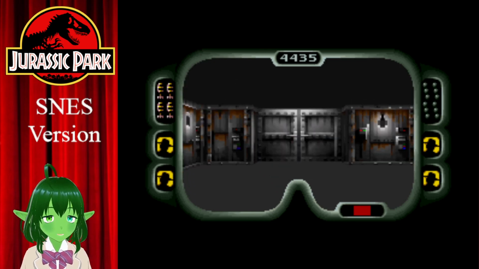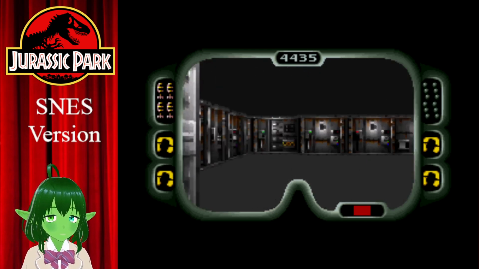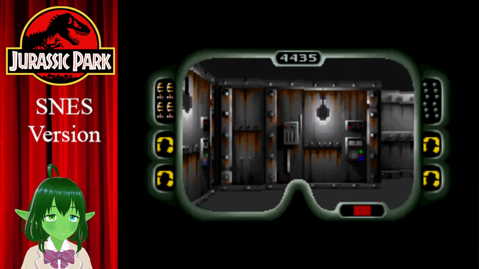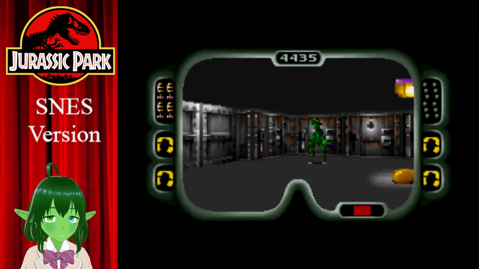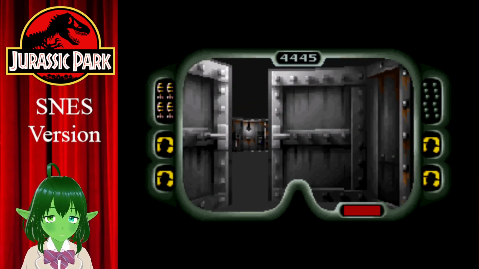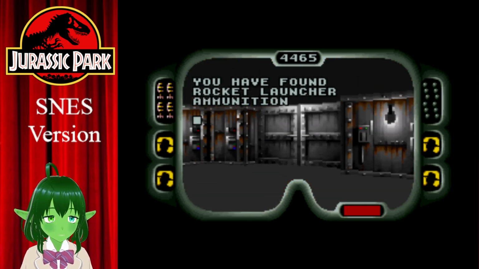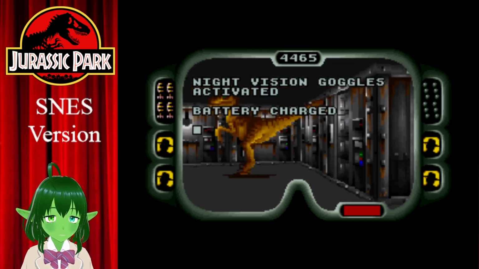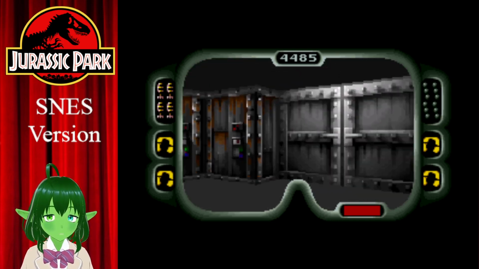When it comes to each new building or inside area, you have to remember, except for the raptor nest, you always have to find the night vision goggle battery. It's generally a good idea to do that, because the last thing I want is to get to an area... oh, there it is. Fantastic. Not going to question it.